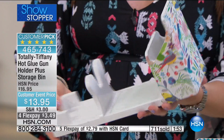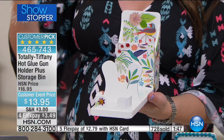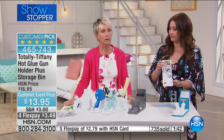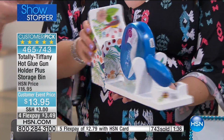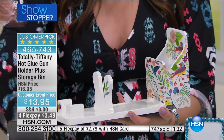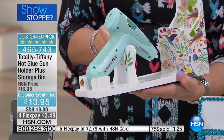So it's that wood construction that allows you to make it another crafting project. Have fun decorating this to match your office or your crafting area, or even create one for a friend or a kid or a grandkid, so they have their own thing. We have a group of ladies who all decorated theirs the same, so when they go with their megas to an event, they all have the same little group holders. It kind of identifies their table. So it's just a fun little tool to have, super easy to use.